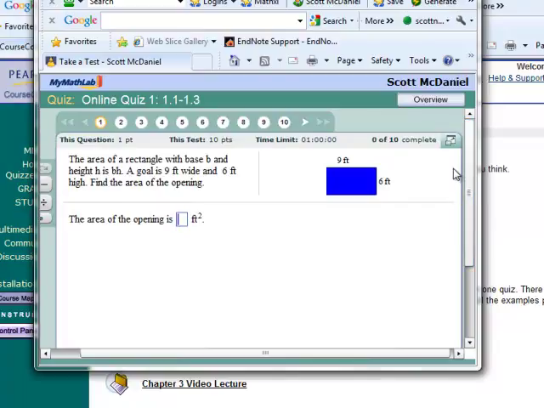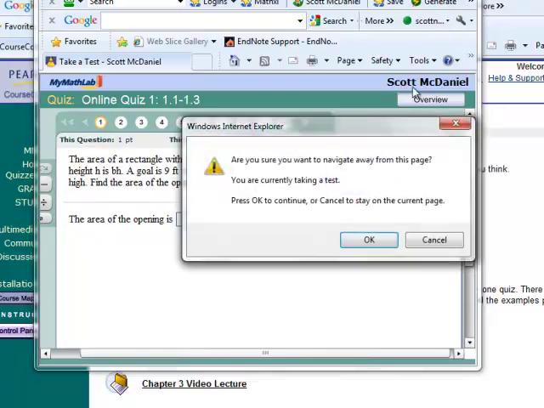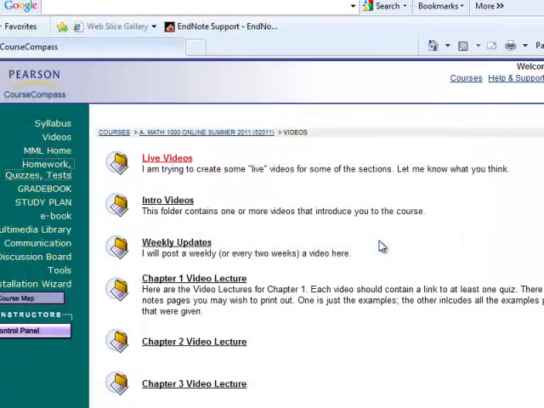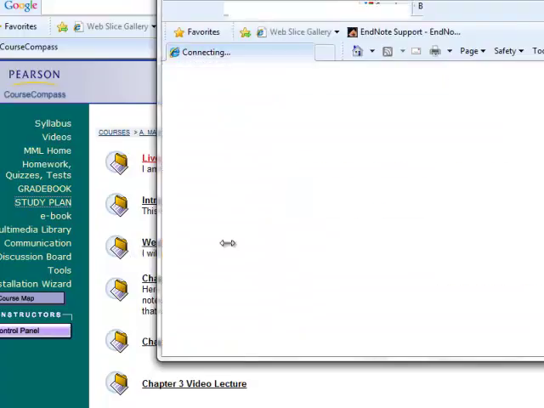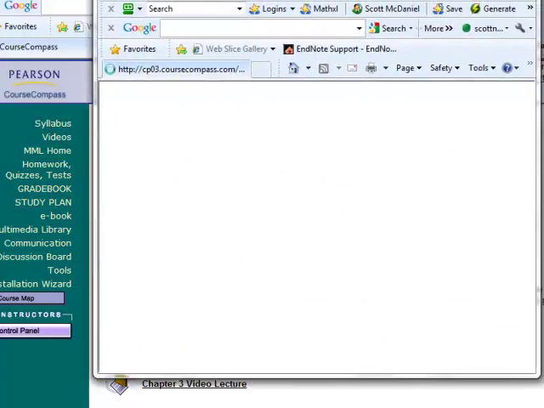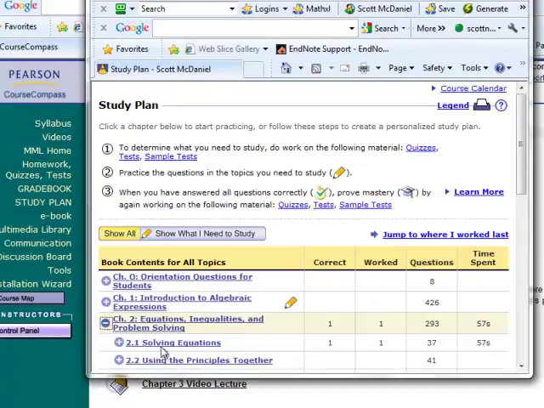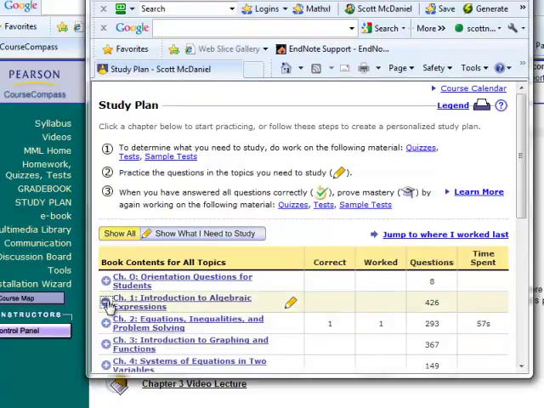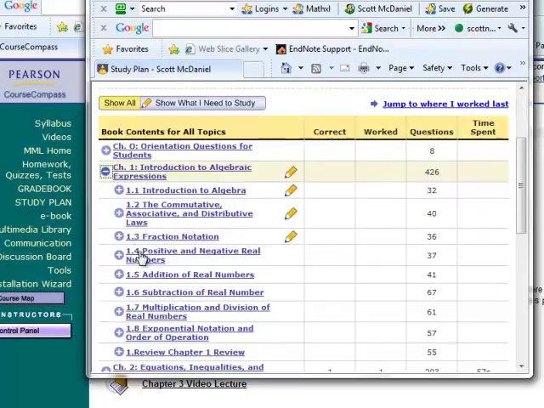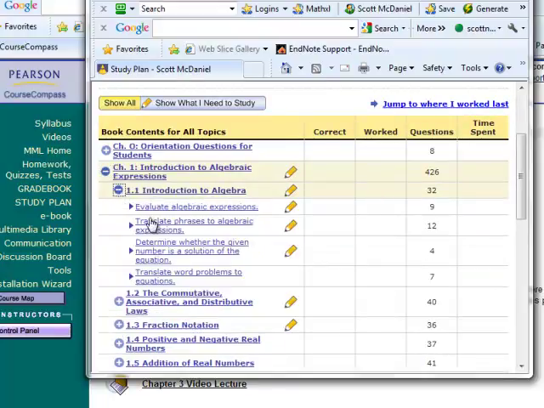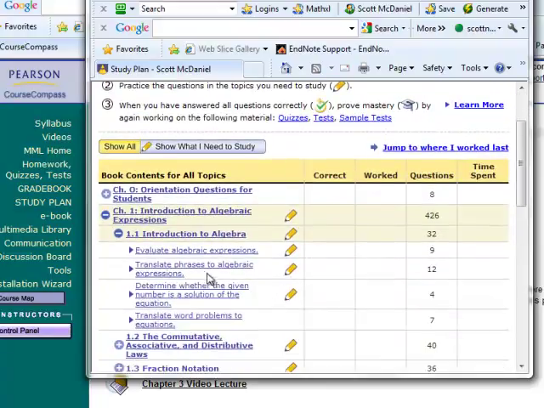Once you're done with the online quiz, and I'll remind you of this, go to the study plan. The study plan will generate problems for you to do based on what you've gotten right and wrong. If I drill into chapter 1, I can drill into these problems here, and it'll give me problems to do based on what I missed. I haven't done anything, so all of them need work. It'll just give you practice problems to do. There are 9 problems, for instance, on this one.